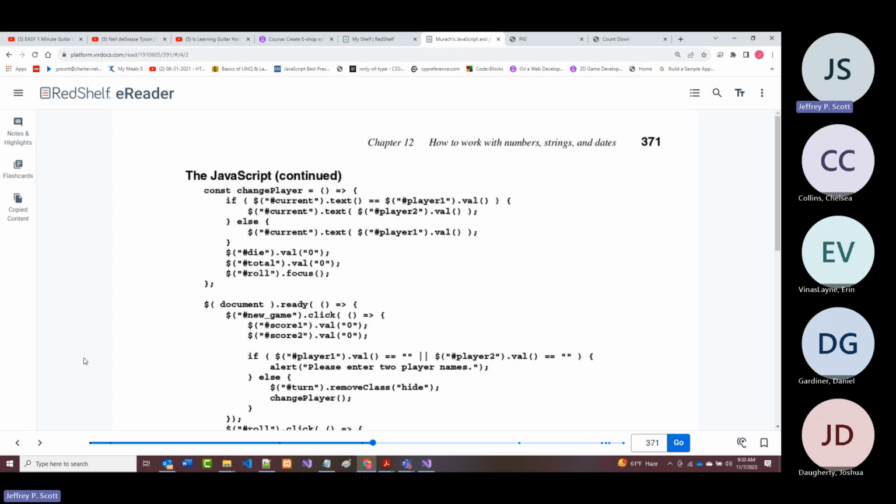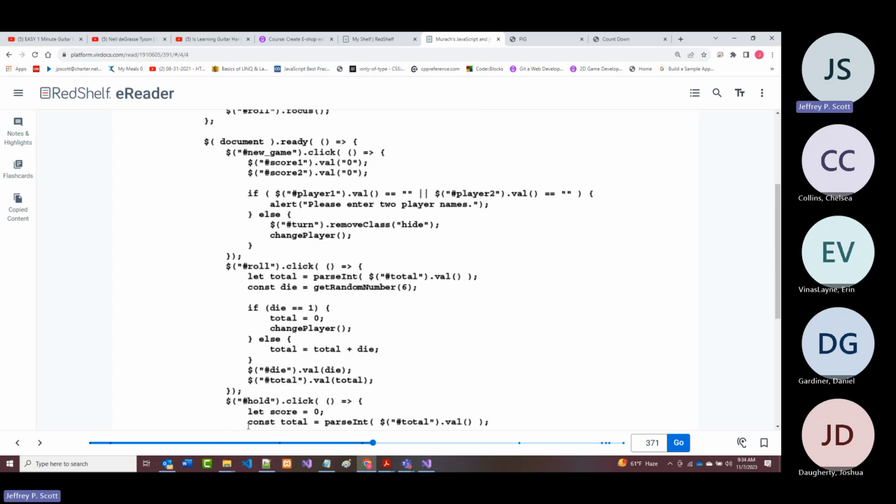When they click hold, you've got to take whatever they've gotten in this turn and add it to their previous value. But you also have to check to see if the number they have is now greater than or equal to 50, because if it's 50 or above, the game's over and they won. And that's all the logic that's in here.